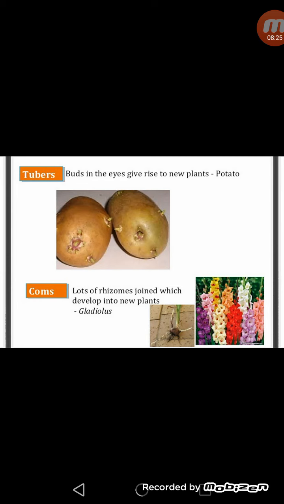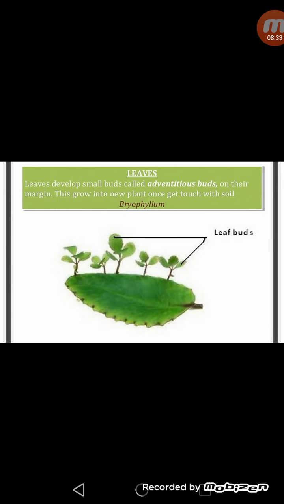So all these are the different types of stems which are shown in the pictures, and these stems make the new plants. In the same way, we can also make new plants from the leaves, like in case of bryophyllum. Leaves of certain plants such as bryophyllum contain certain buds in their notches located at the margins. These buds develop into new plants when these are grown on the soil. As you can see, there are certain buds present at the margin of the leaf, and when these margins fall on the ground, they make a new plant. In this way, from the leaf also new plants can arise.